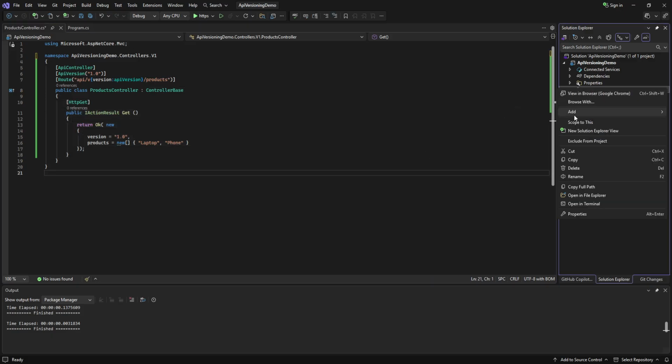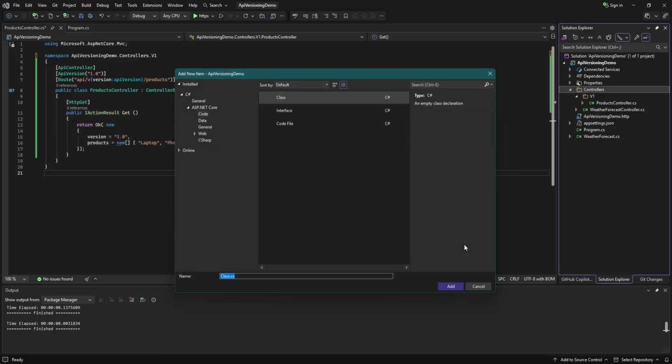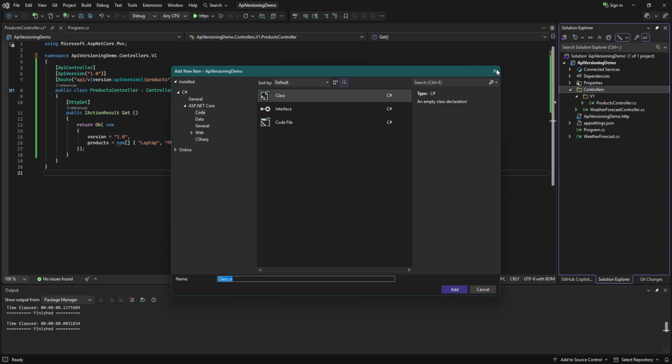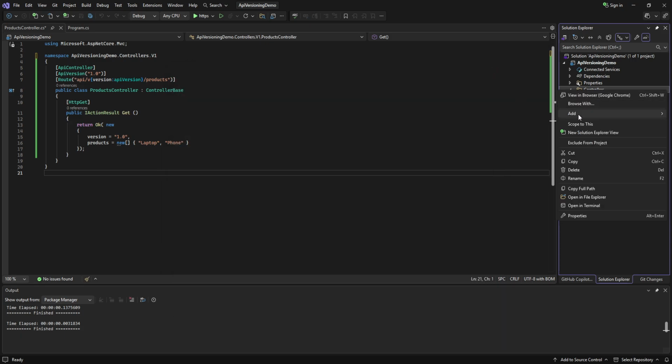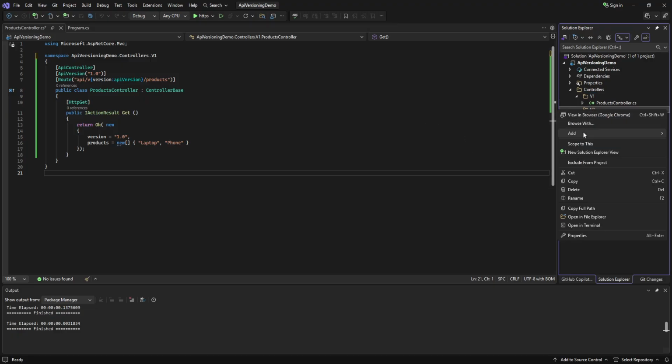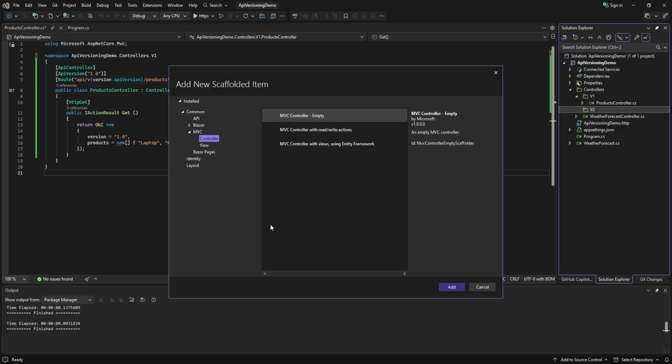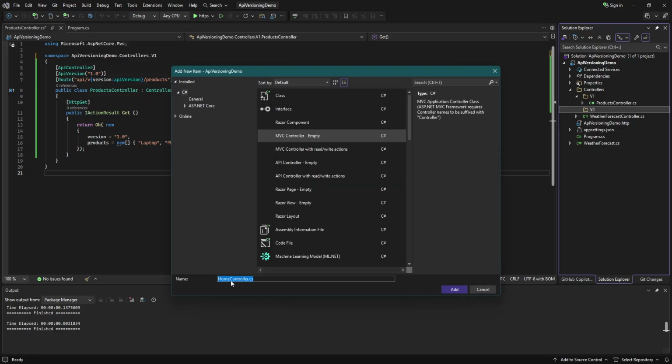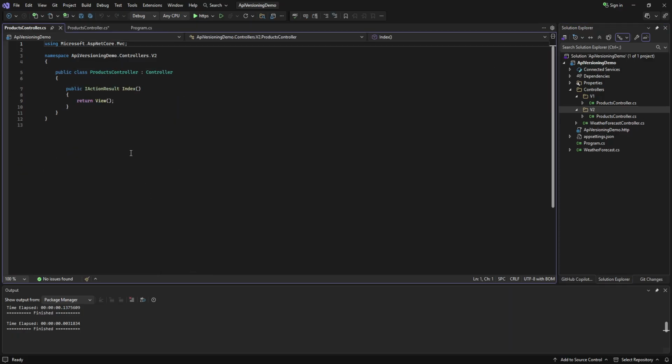And we'll make a new folder named V2. Here we'll add a new MVC controller, empty, ProductsController.